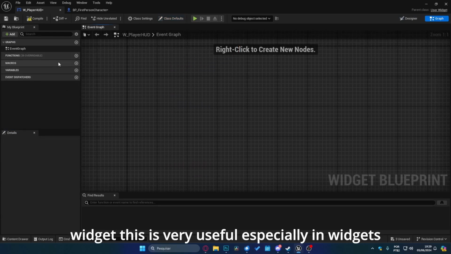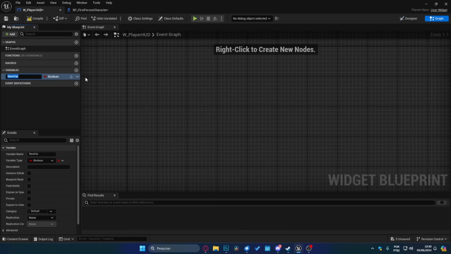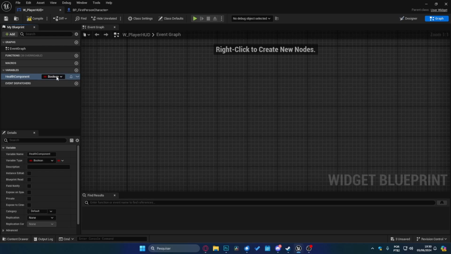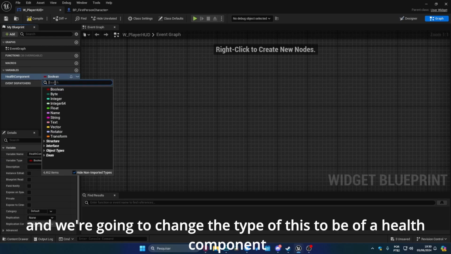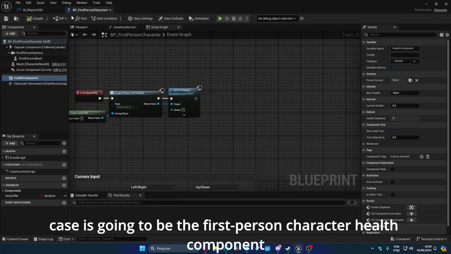This is very useful, especially in widgets, but let's just create a variable inside of the player HUD. This variable is going to be health component, and we're going to change the type of this to be of a health component. So this basically is a reference to a health component that exists in the world, which in this case is going to be the first person character health component.